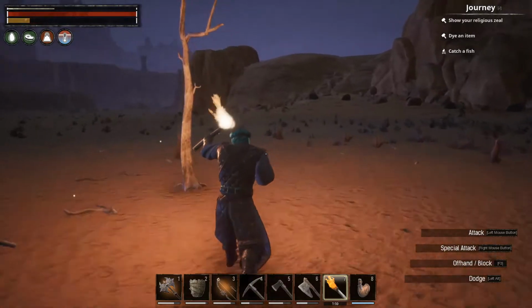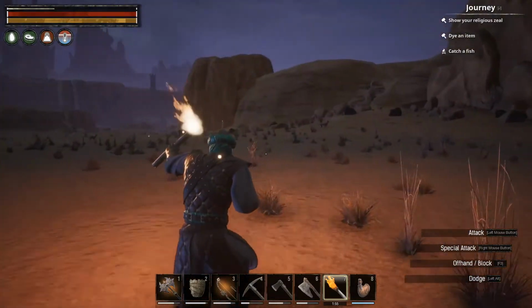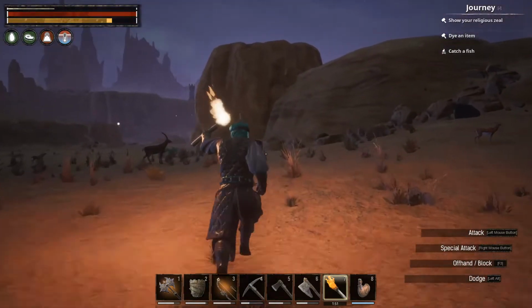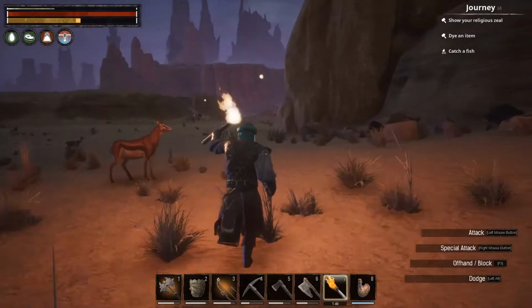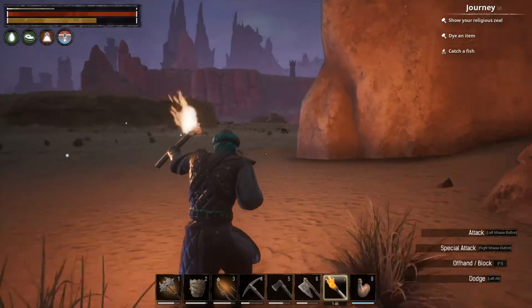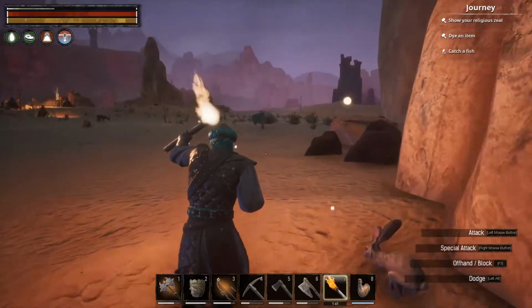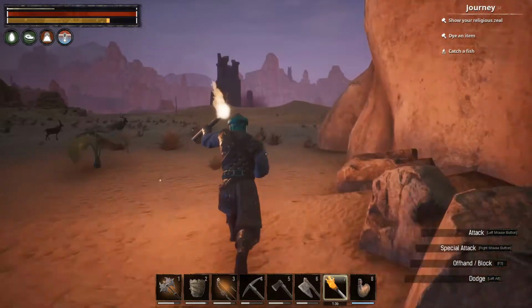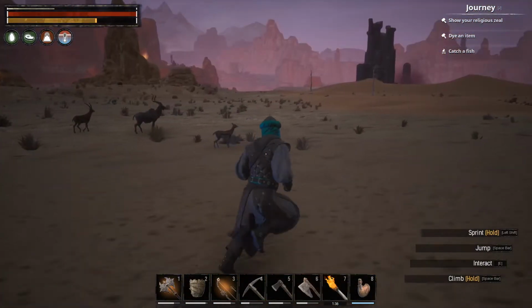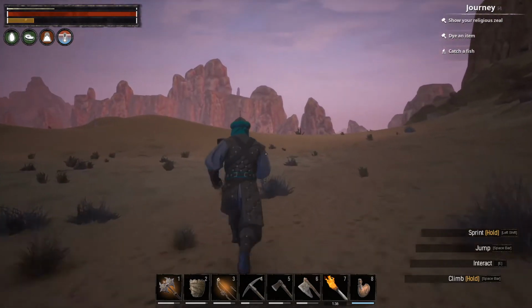Run, Michael, run! Like that guy. How does he not see me with the big torch right there? Now I'm like, just maybe run for it. Well, you know what? I might not need a torch pretty soon. I might try to put it away and see how it looks. I think that'd be okay. Let's go!